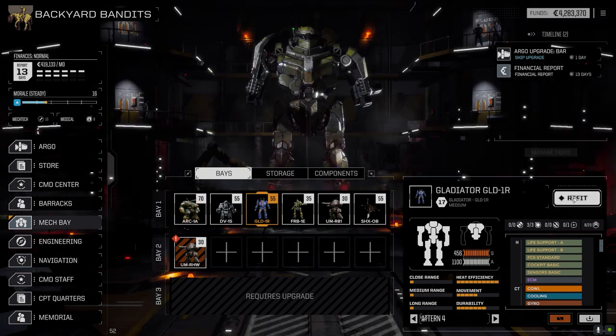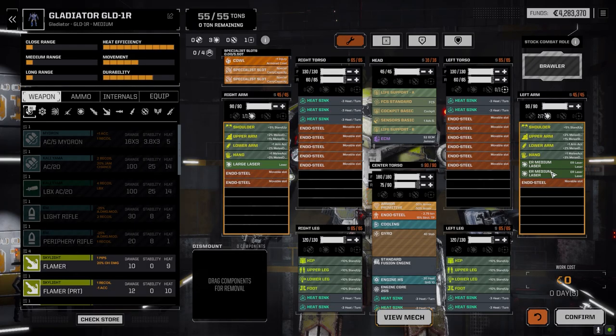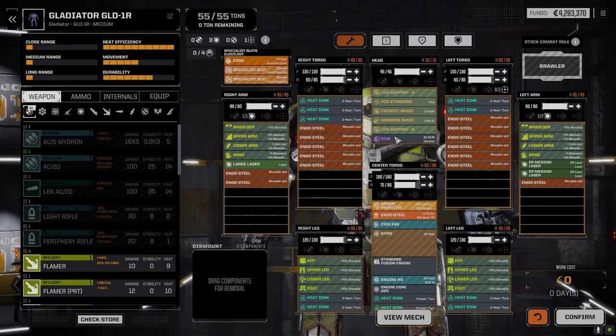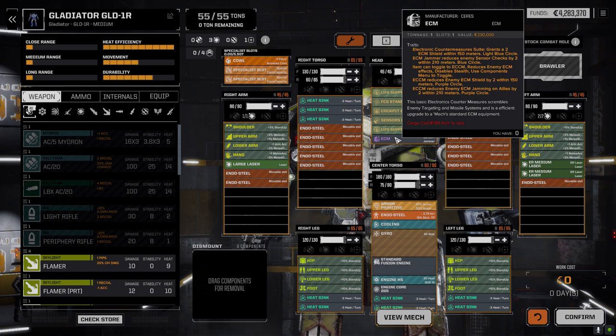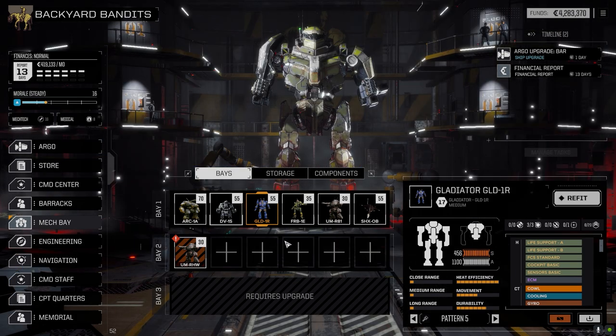So the Gladiator, I went back to the double medium laser build, ER medium laser build, and dropped in an ECM. So we pulled out the flamer and the ammo and dropped these in. The heat sinking is really good on this mech, so I wasn't really worried about the laser build on this thing. But it's nice to have the ECM jammer because this guy's going to be in close relatively with the enemy mechs. So it's probably pretty good to drop the ECM on that guy rather than on the Dervish.